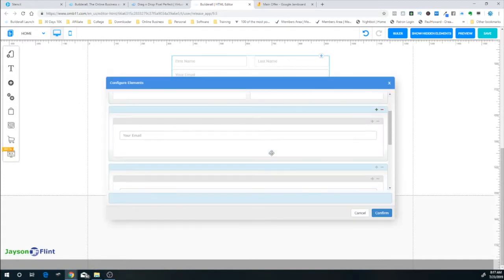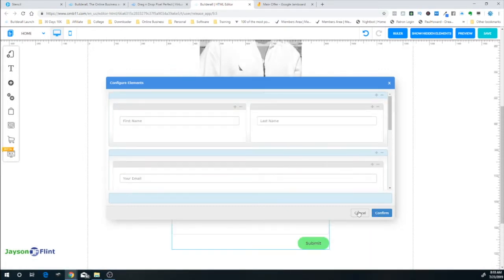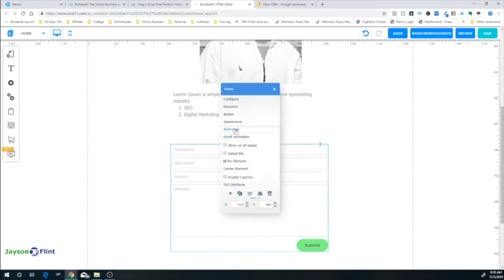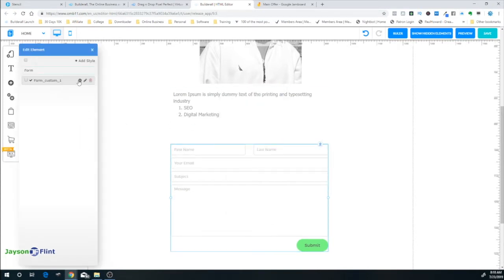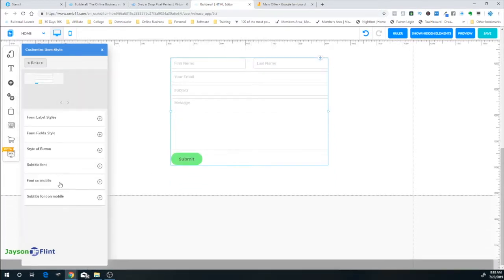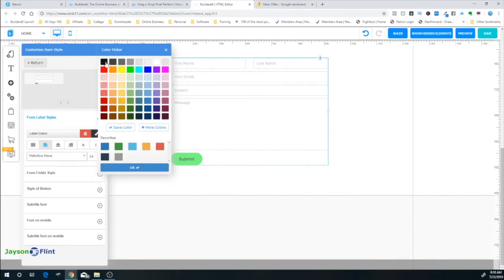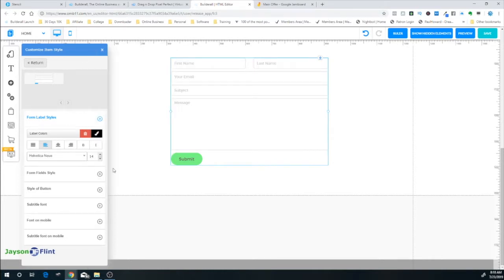elements. Okay. So this is where you can add more information. If I wanted to add more info that I wanted from this, I could choose to do that. Appearance. Let's look at appearance here. So let's make some little changes to this thing because it is hideously ugly to me. See the label colors. Let me change this to black. And there we go. And the type of text that's in there, you can also change that.